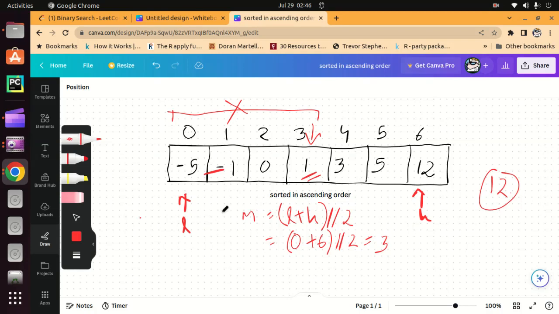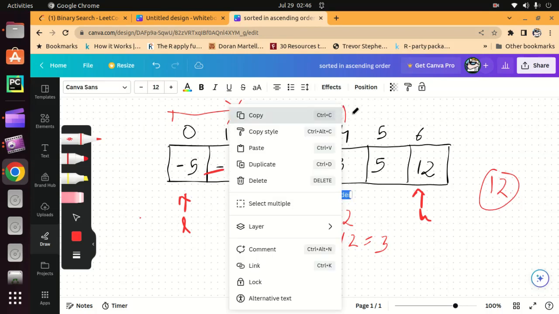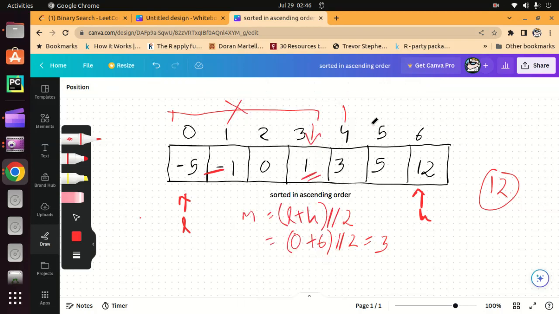Okay, now we modify our search space by shifting our low index to the right of mid. So now low will point to mid plus 1, which is equal to 4. So now low is equal to 4 and high is equal to 6.